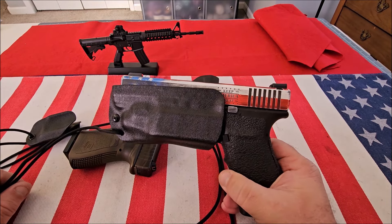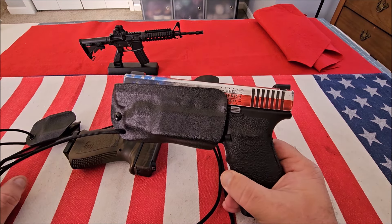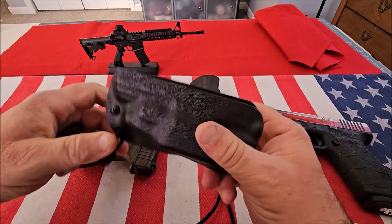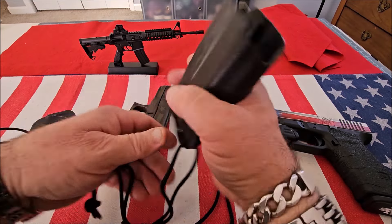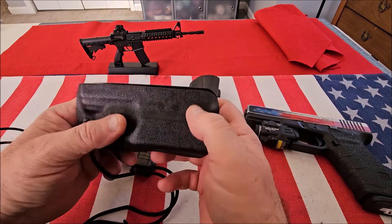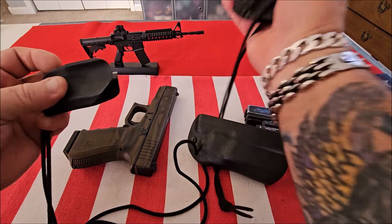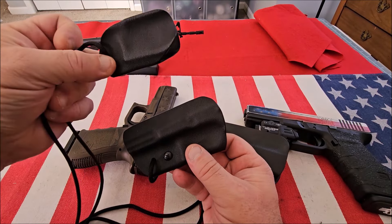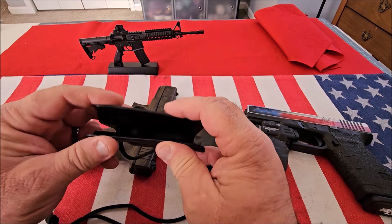This is one of my home defense guns, and I like to have these trigger guards on all my firearms because in my home all my guns are loaded. They're great quality, they're made in the USA, available in a wide variety of colors, they have great customer support, and they're very beefy. I like that it covers more of the firearm than most of them do, and I like the retention screw.